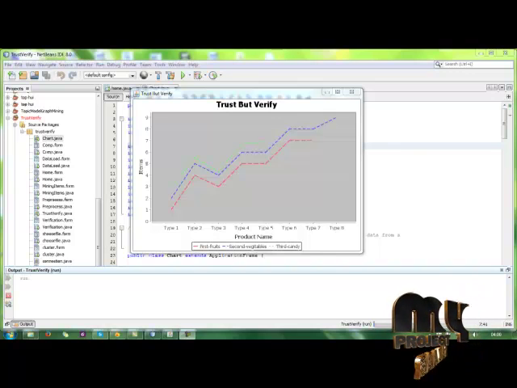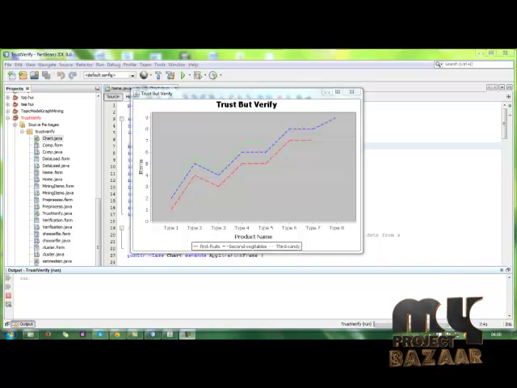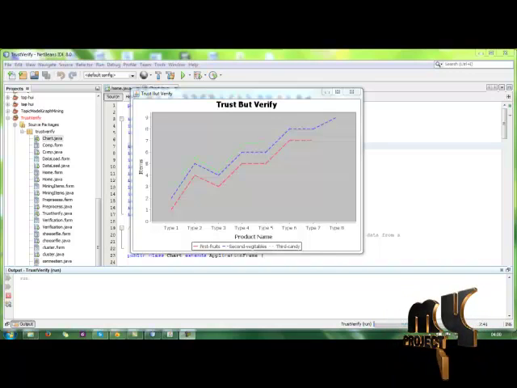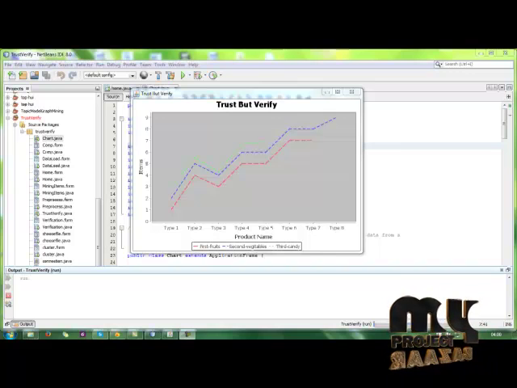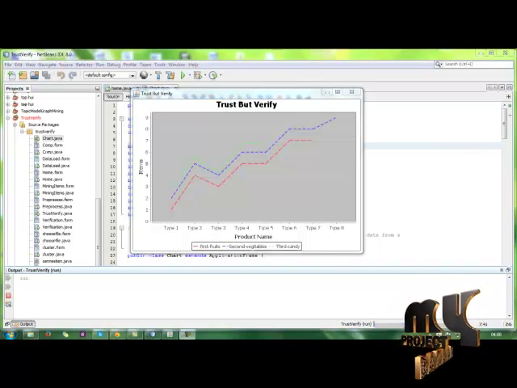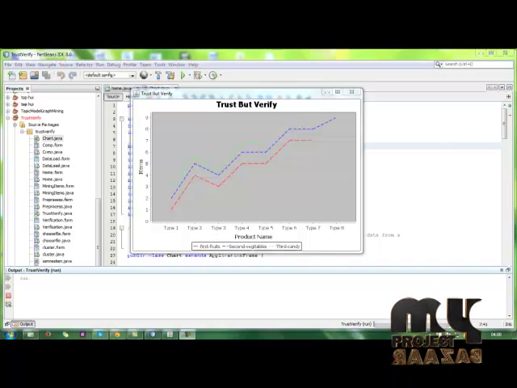Now the levels of product items are increased for the trust but verify product. Here we use different item sets for mining, such as fruits, vegetables, candy, masala items, noodles, etc. The levels of these items will be displayed in this graph. Thanks for listening.